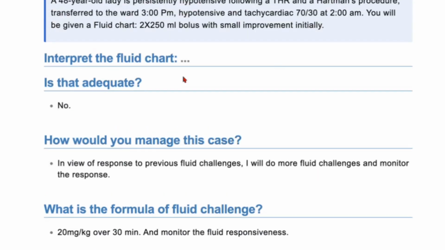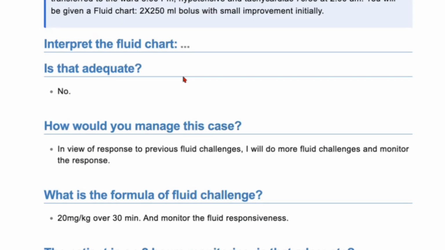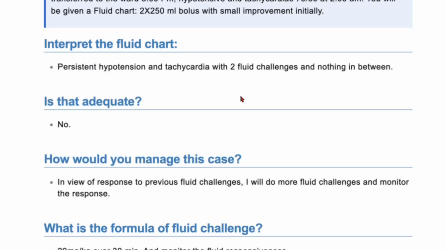For interpreting your flow chart, I think the key points to mention that you're looking at in the flow chart, first of all, you're looking at the patient blood pressure and the intake and the output. So the output is very important, because it's if they're in a negative balance or positive balance. Correct. So the output needs to be mentioned as well, right? So what's the urinary output, whether it's being calculated or not, whether the patient has a urinary catheter, and all these questions.